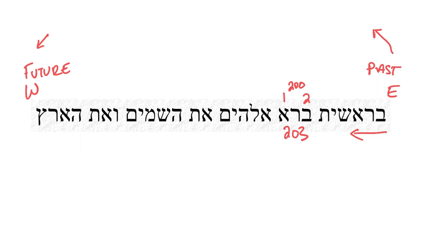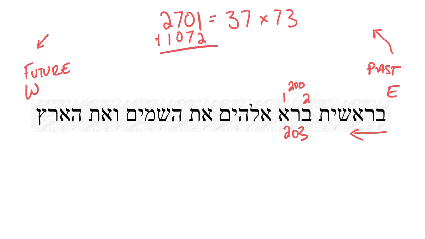And you can do that for all the words, and you get the number 2701 is the value of this whole verse. So 2701, the factors of this number are two prime numbers, 37 times 73. And it's cool, you can take this number and write it backwards, add it together, and you get 3773, which is kind of like a shadow of the prime factors.